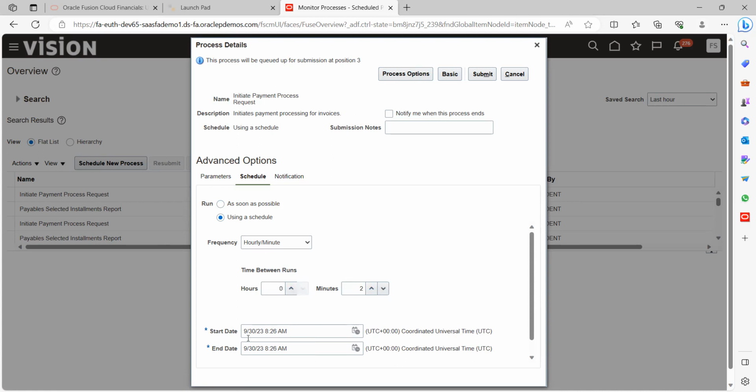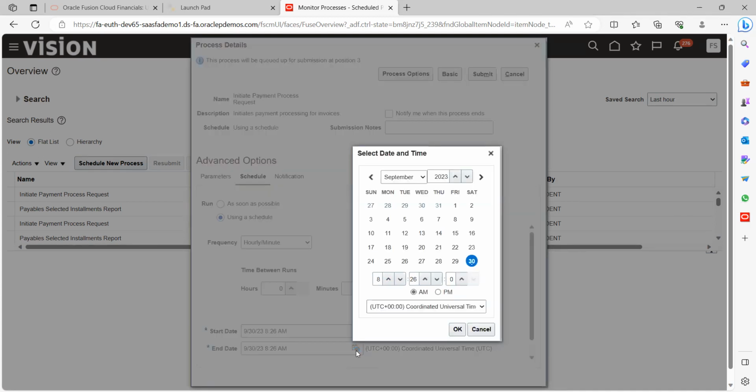Every 2 minutes. The scheduling start date is today and the end date would be, generally, when we are working with the client, we will be scheduling these particular jobs for a minimum of at least 5 to 10 years, okay, with respect to service accounts, right? So you can use here 2024 or 2025. Let's say as an example, 24, September 30th. Just say okay. This will be universal time. Here I can see time, UTC.